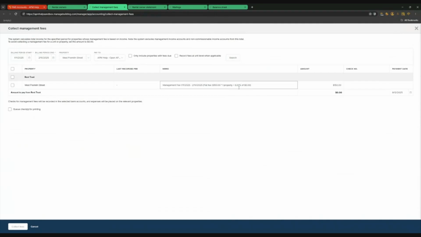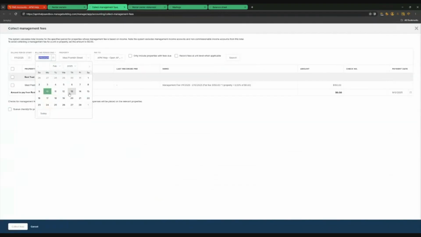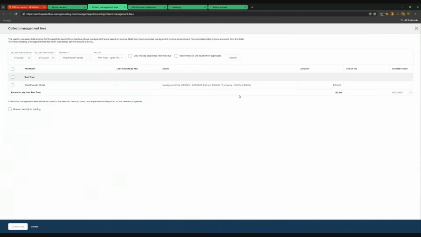And if I had my percentages set up, so for this one here, the income showed for this property on the 13th. So it's not going to cover it. I actually have to extend this to the 13th. So that way. Oh, I see. This is under opening balance equity. Never mind. It's not going to cover the income. So that's just equity. That's why it's not covering it. Buildium's only going to collect percentages off of income, of course.